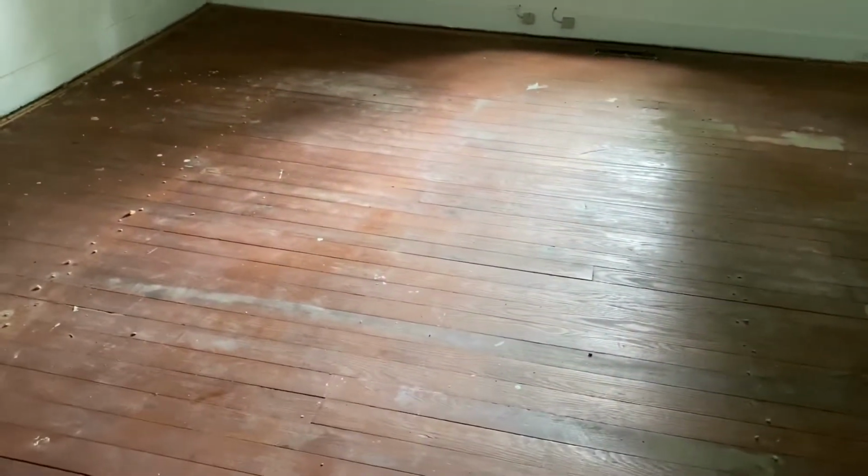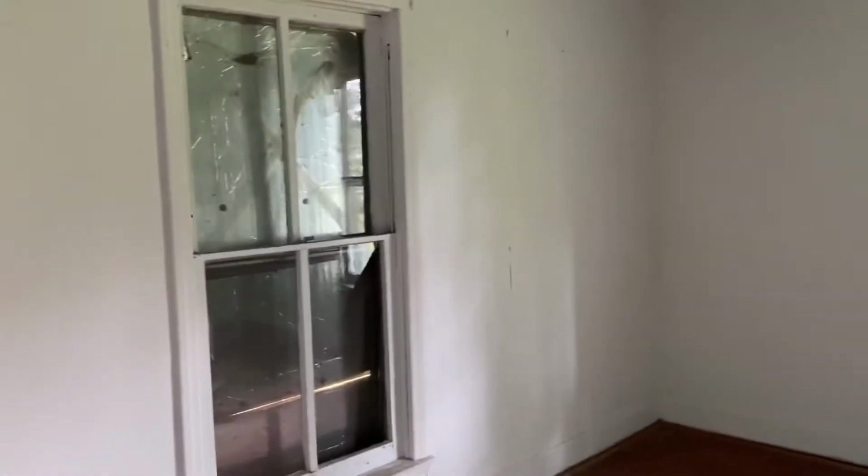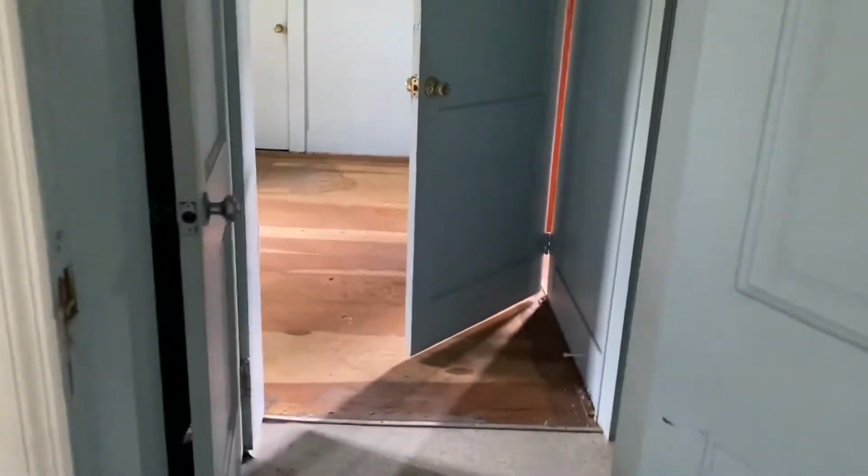Let's come into the living room. As you can see, the floors are in really great condition. So this is the living room, and I'm going to show you the two bedrooms on this side. Now the lights are not on, so that's why it's dark in here. But there's one of the original windows, wavy glass. This one has some broken panes, so it's covered. The Celotex ceiling is actually covering a higher ceiling. I'll show you that in a few minutes.